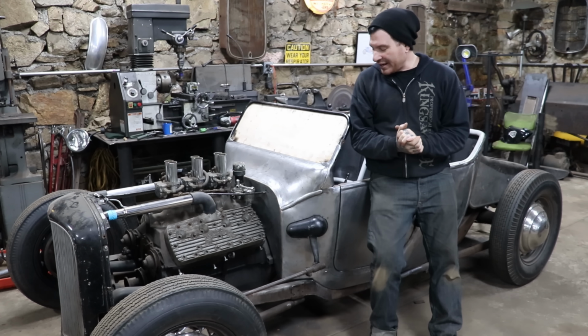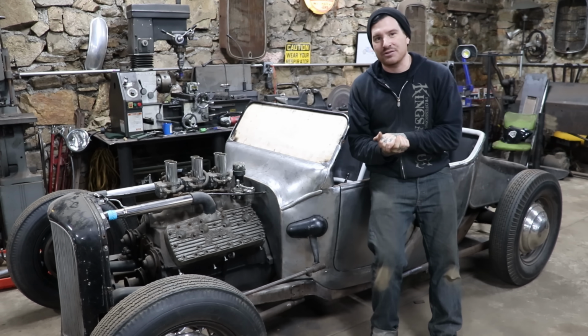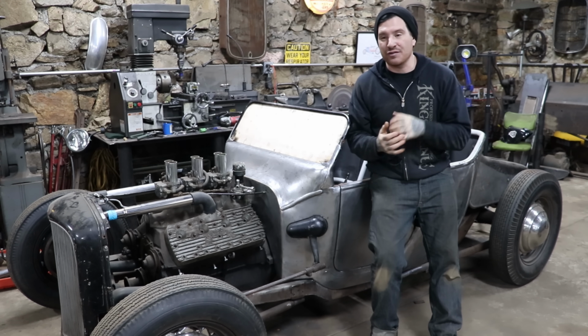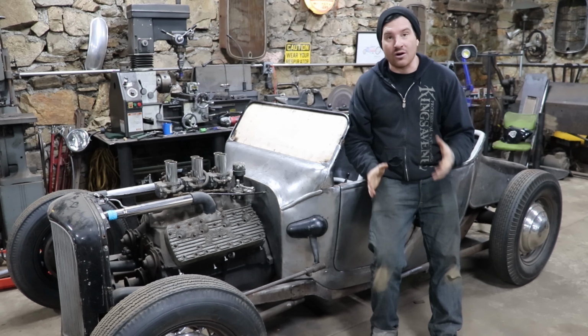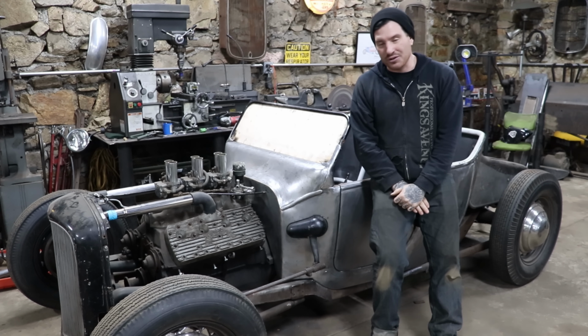All right, after a bunch of sanding and heating and welding and some more sanding, I got them satisfactory for now. I'm pretty happy with how they came out. They fit the body really nice. They're fairly symmetrical, and they kind of fit like the car. They flow really nice. The car looks like it's going fast sitting still, which is really important.